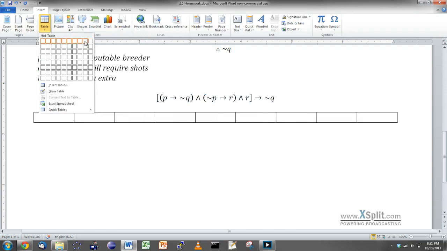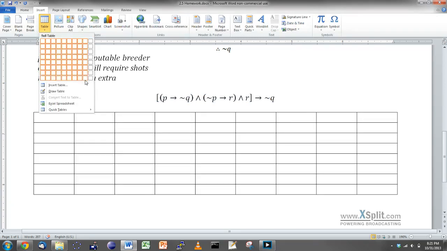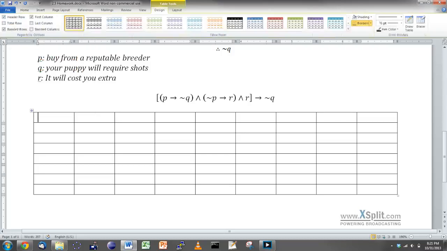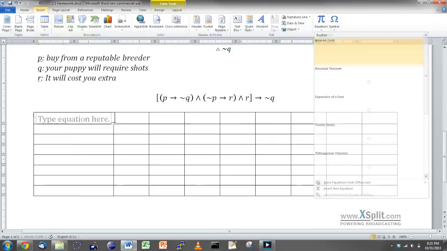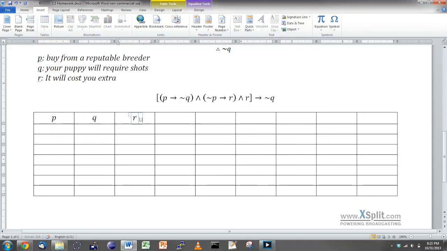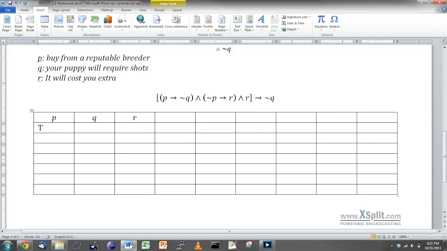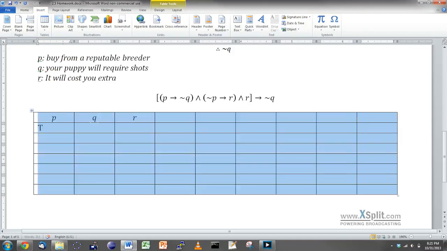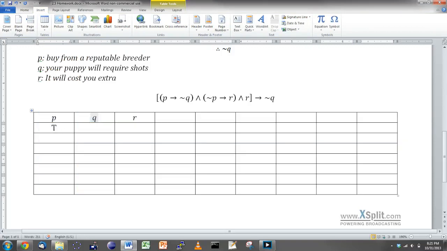All right. So I'm going to make a table that's 9 by 8. And then I'm going to start putting in values. I'm going to say this is P, Q, R, I'm going to start with those. Let's go ahead and center everything, Control E. We have a true, true, true, true, false, false, false, and I need one last row.